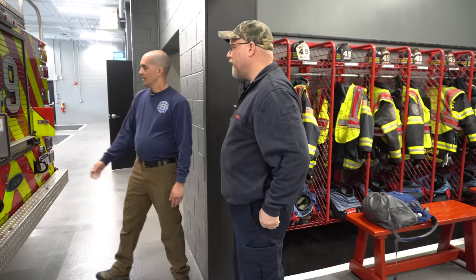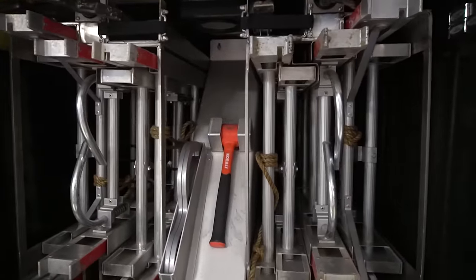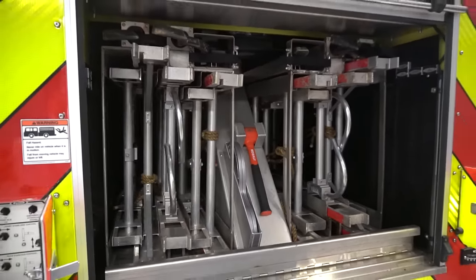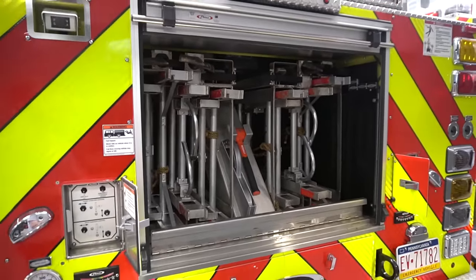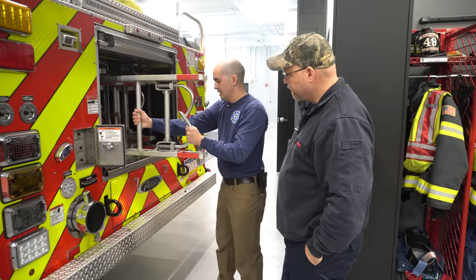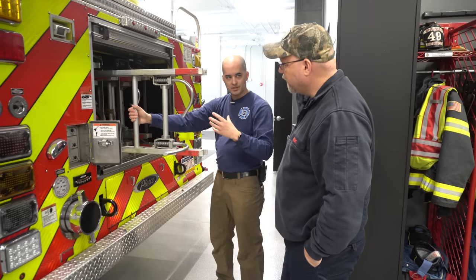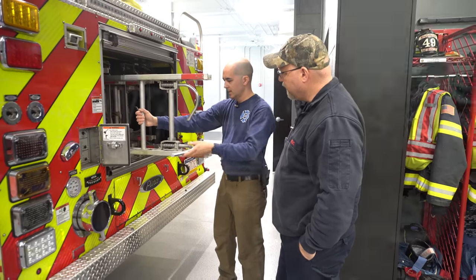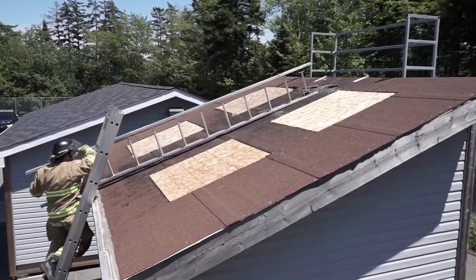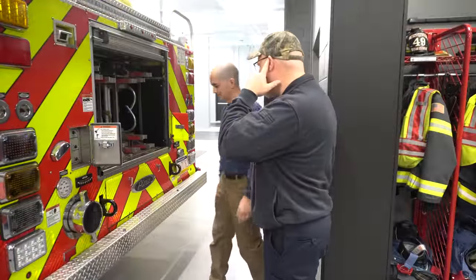Behind the big 49 is the interior ladder tunnel. You carry the two 35-foot ladders on the outside, two 18-foot roof ladders, and two 24-foot roof ladders. These are considered roof ladders because they have hooks on them — spring-loaded hooks that hook on the top of the roof. They're double-ended, so there are hooks on either end, and it doesn't matter which end you put in or take out — you'll always have hooks. In an emergency situation, you don't have to think too much about orientation.